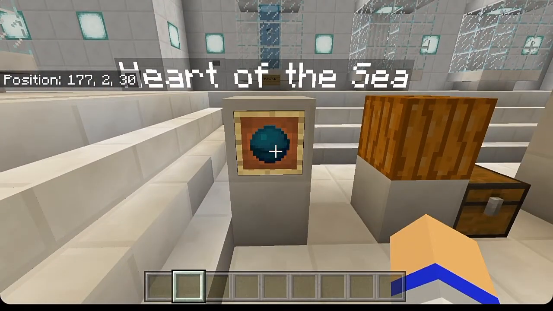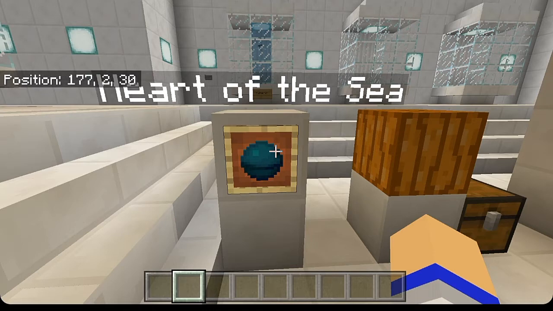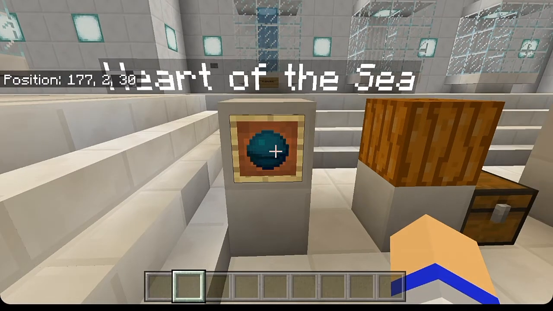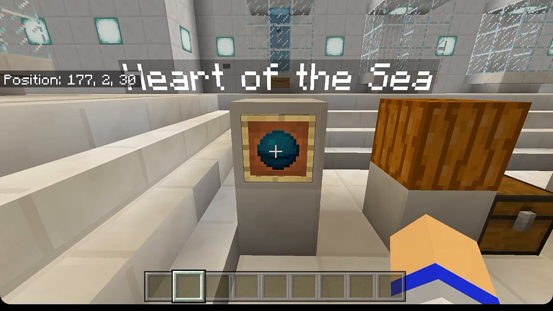Now, as far as I'm aware, these things only spawn in treasure chests. I could be wrong if they spawn somewhere else. I don't actually know that for sure, but they spawn in treasure chests, and as of right now, these do not do anything. They're actually part of a crafting recipe to create something called a conduit. However, in order to craft a conduit, you actually are required to have a second crafting item, which is not currently implemented just yet. So the Heart of the Sea doesn't do anything, but in a future update to the Aquatic update, they will in fact have a purpose.